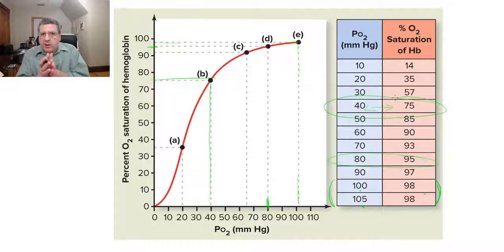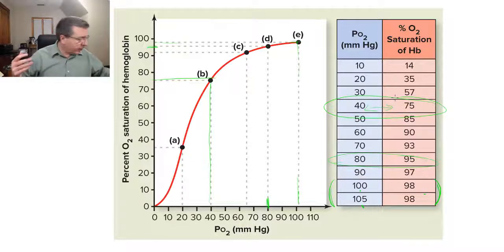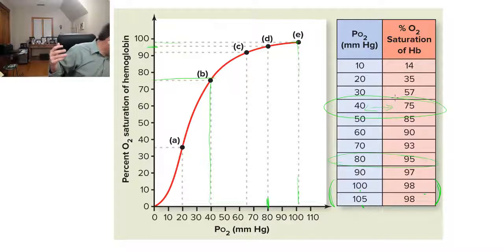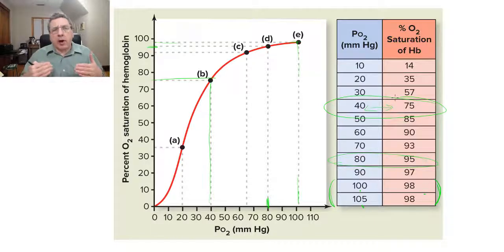Don't we want to give up more of that oxygen for use in the tissues? Well, no. The reason we don't want to give it up is called oxygen reserve. So during normal activities, you can disassociate about 25% of oxygen from your hemoglobin. The remaining 75% is there in reserve.